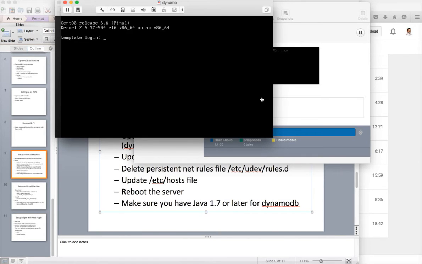So first we have to log in using the console. Once you set up the network and all, you can connect from terminal or Cygwin if you are using Windows. The login is root and the password is ITversity, which I have created for my template.